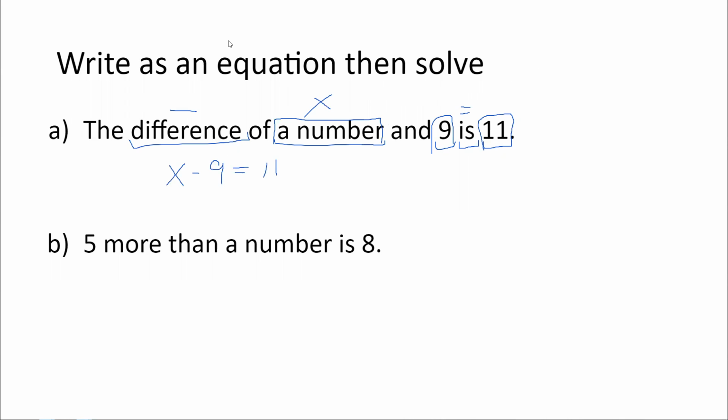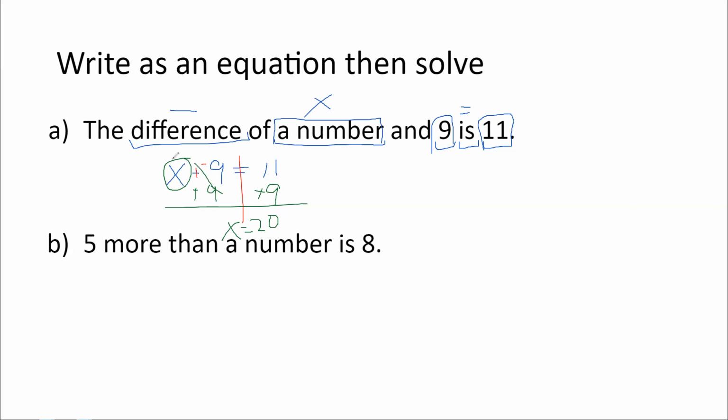So what we're doing is drawing our line. I see some subtraction, so I'm going to keep change opposite it. And then I'm going to go ahead and circle our variable. Now I'm going to be isolating my variable. My goal is to get x by itself, remember? So I'm going to add the opposite. Opposite of -9 is a +9. So that goes away. Well, actually it becomes 0, and x plus 0 is just x. But whatever I do to one side of the equation, I have to do it to the other side of the equation. So I'm going to be adding in 9 to the right side as well. 11 plus 9 is going to give me a 20.